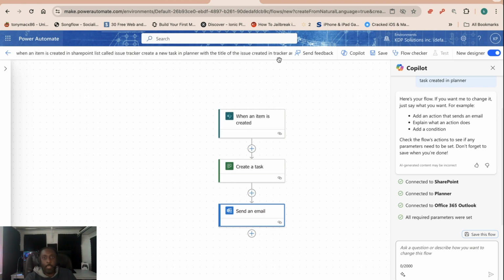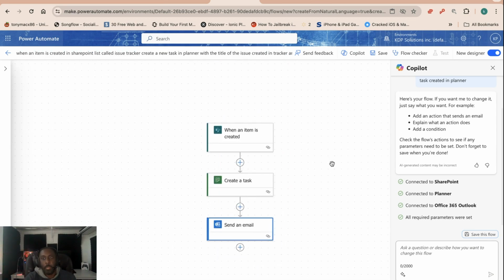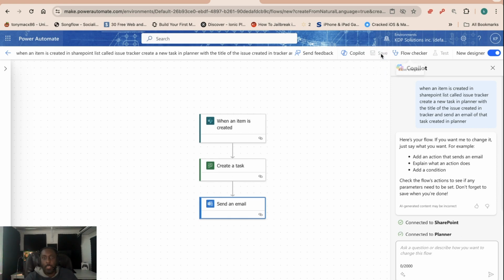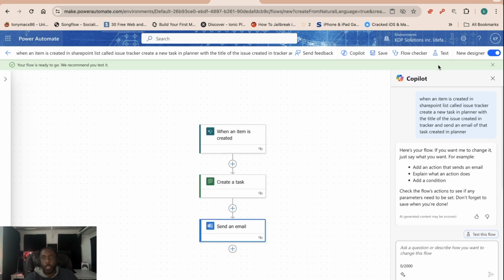Again, we have a new flow that we just created, and similar to the other one, but this time our input was a little bit more specific. I think it did a pretty good job. I should have been a little bit more specific, so that's on my end. So let's save this, and then let's test.